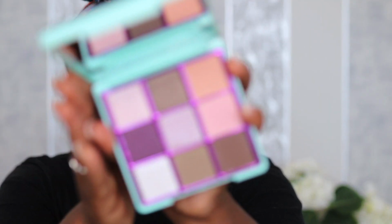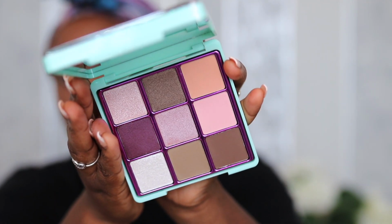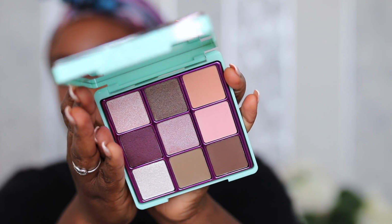And where I purchased this directly from the Revolution website, I did get this palette for free, which is the Our Heart Revolution Leopard palette, which is actually quite cute. Quite a lot of your neutral tones, so like cool neutral tones in there, and a really nice size mirror. So yeah, got a little free gift with that.